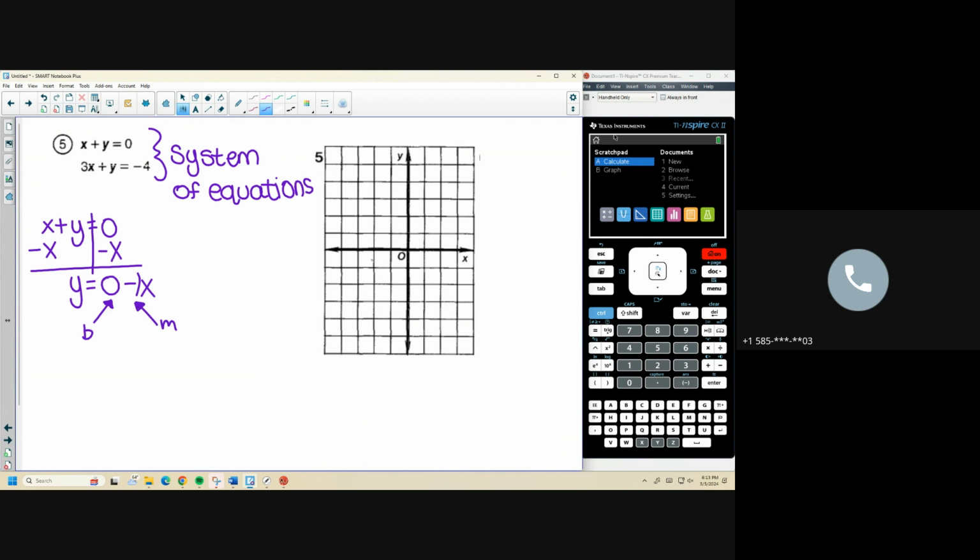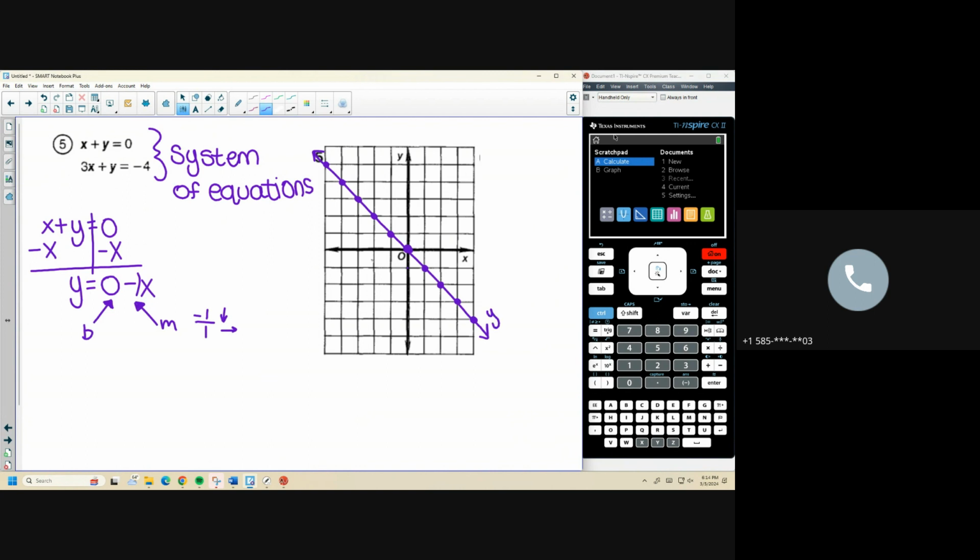So to graph this purple line, now that y is alone, I'm going to begin with b, which is 0. I'm going to move with m. This is -1 over 1. Because it's negative, I'm going to move down first and then forward. So from my y-intercept, I'm going to move down 1, forward 1, plot a point. And I'm going to keep doing that. It is really important when we start graphing systems that you plot every single point that you possibly can and that you plot them very carefully. Accuracy is very, very important with systems.